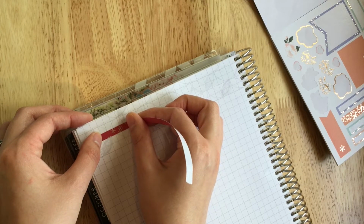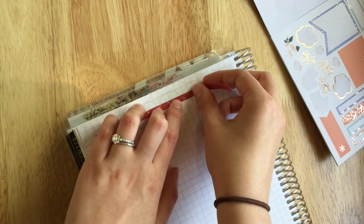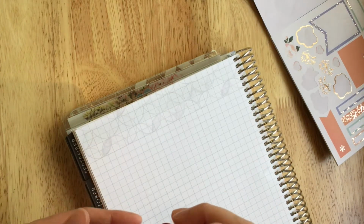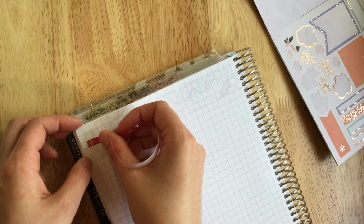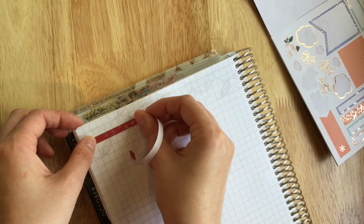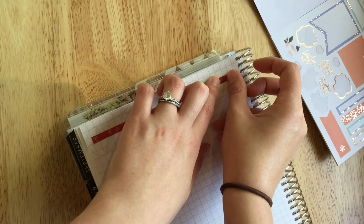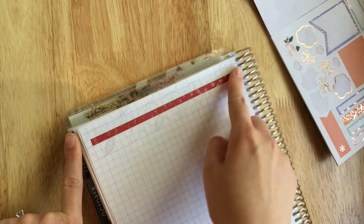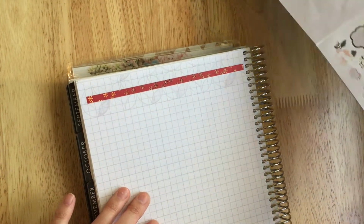So anyway, if you guys have a different way that you use the back pages of your Erin Condren planner, let me know. I use it for my sinking fund. We haven't actually started our sinking fund yet, but I'm doing a real rough draft of one. I also track what videos I'm planning on doing. So if you guys have any other suggestions for what I could use the back pages for, let me know in the comments down below.